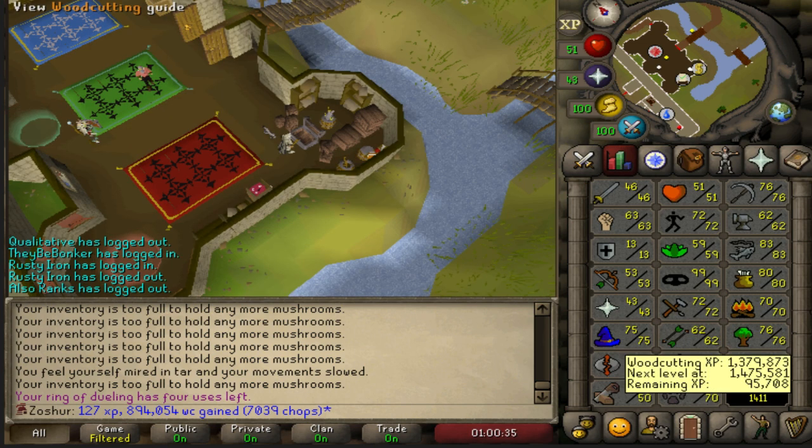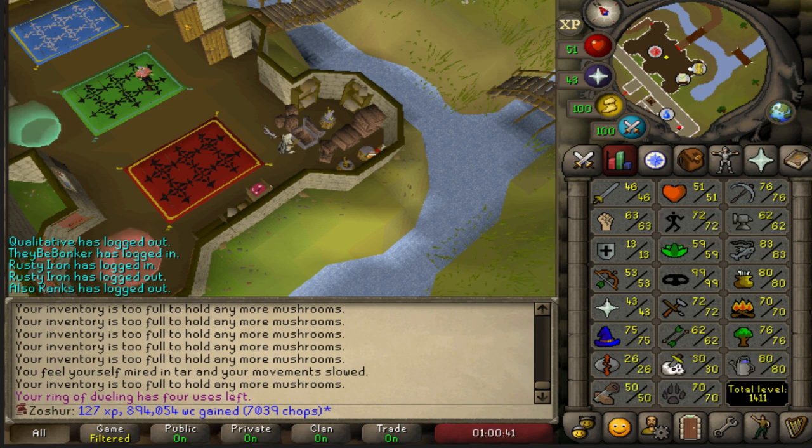Starting at level 65, that's where I started, I was getting about, I think it was 55k XP per hour. And then at my level now, I'm getting closer to like 70k XP per hour. So it probably took me around 10 to 15 hours total to get all of the fossils.